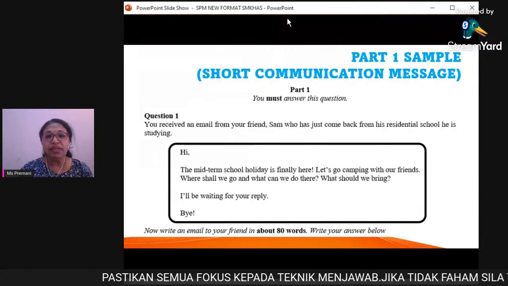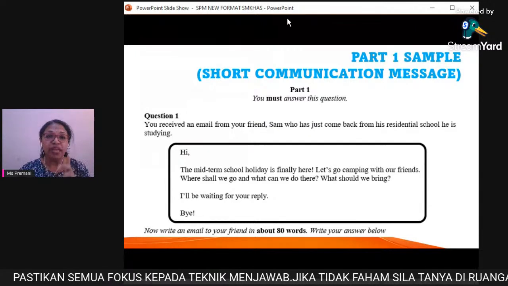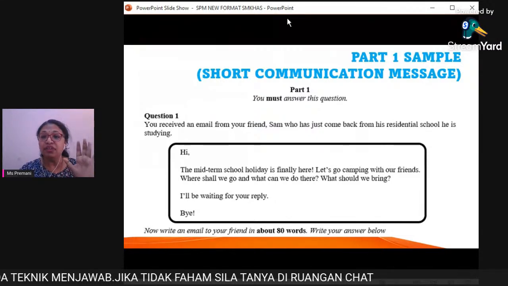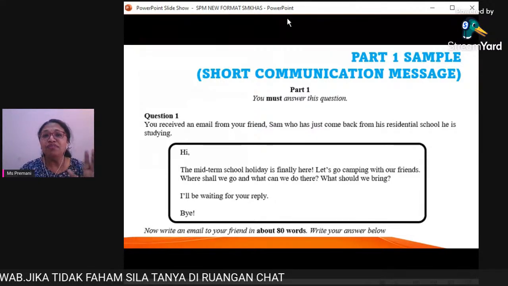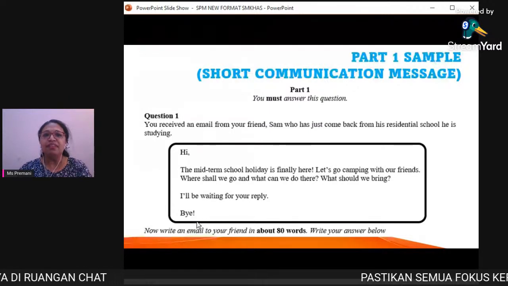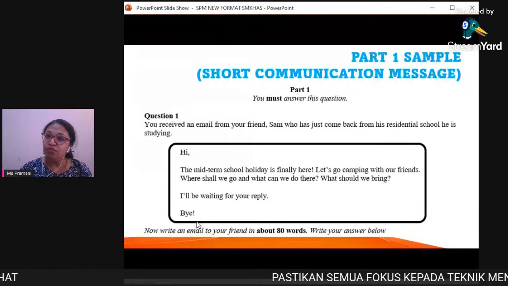What should we bring? Okay, if you see your both textbooks, your Form 4 textbook and Form 5 textbook, which your teacher has been using, forcing you to do homework, it is these kinds of questions. But what do you do? Never mind lah, exam time I'll do revision. These practices are the revision.